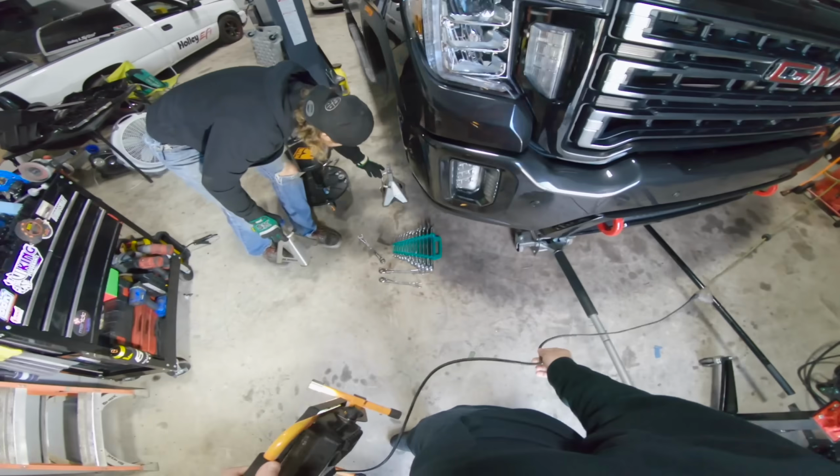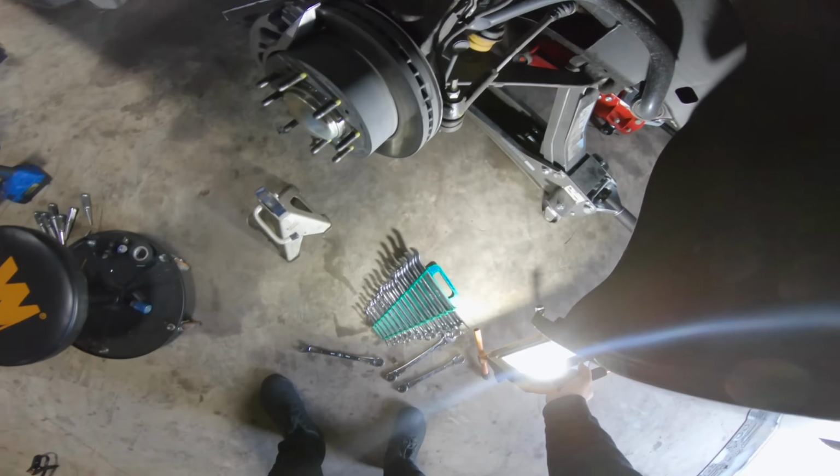Anyways, guys, I am super excited to be able to see the wheels and tires on the 2020 Duramax. So without further ado, let's hurry up and jump into today's video so that we can get these things put on, hopefully, before we leave this afternoon. So as you guys see here, we've already got the truck on jack stands. Well, kind of. We've got it on jacks.